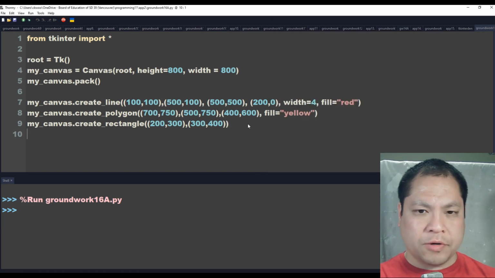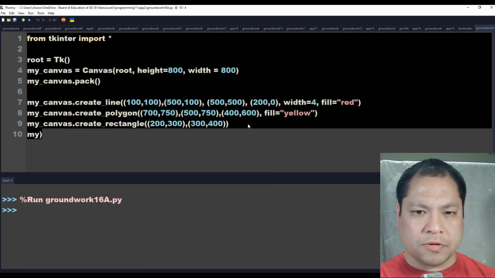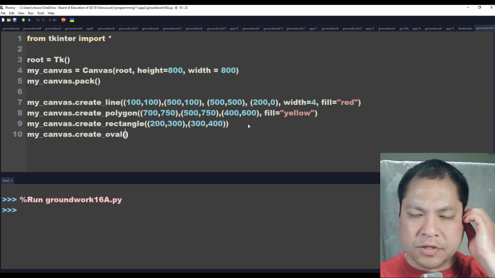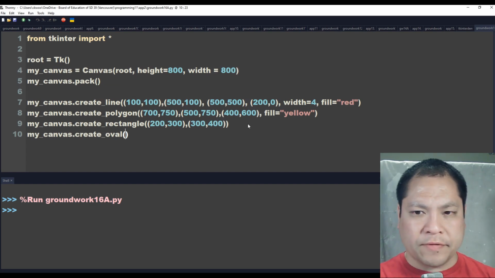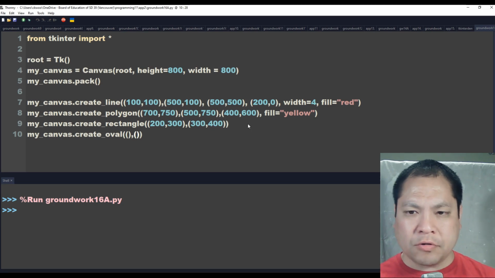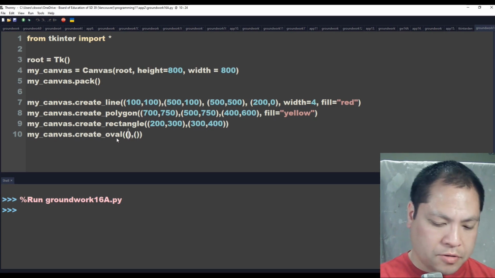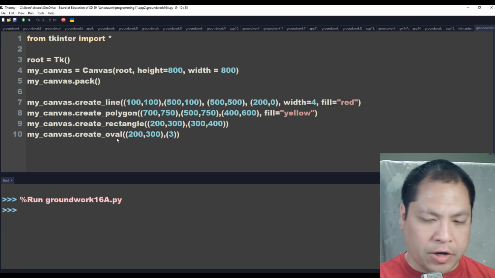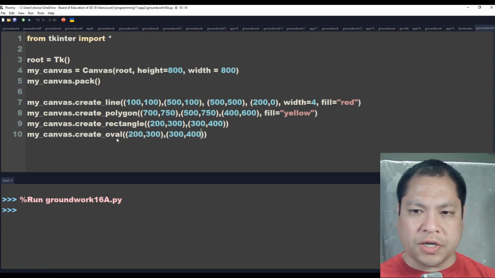But there's also the ability to do ovals. Now, oval happens to be similar to the rectangle in that you're giving it pretty much the rectangle coordinates, and it will draw a rectangle that you can't really see, but it will inscribe an oval into that rectangle.